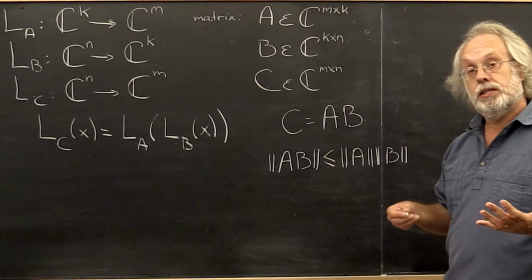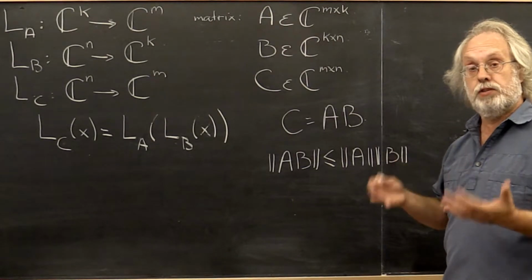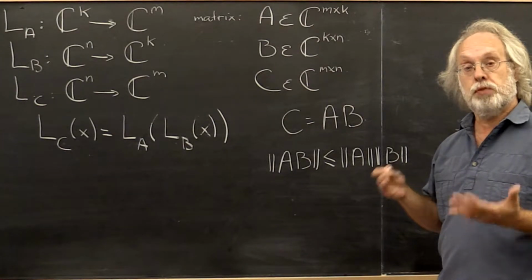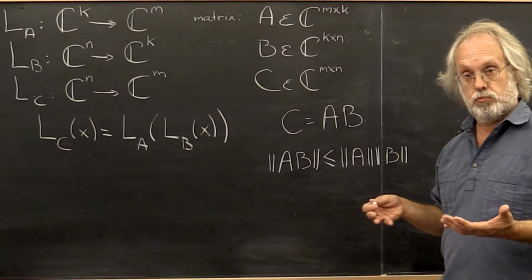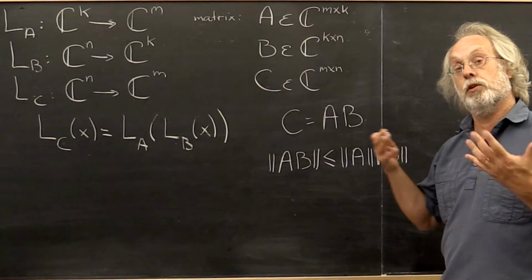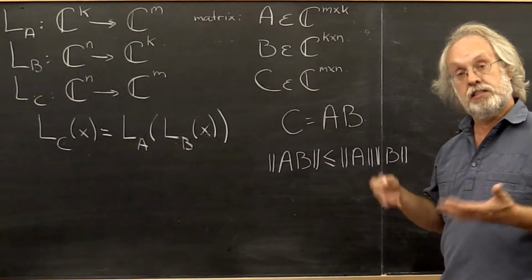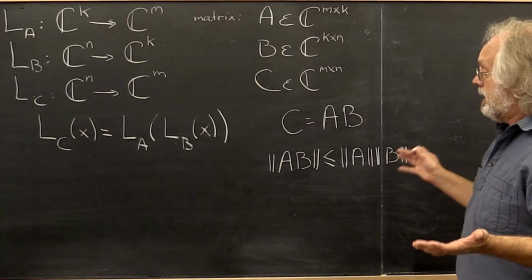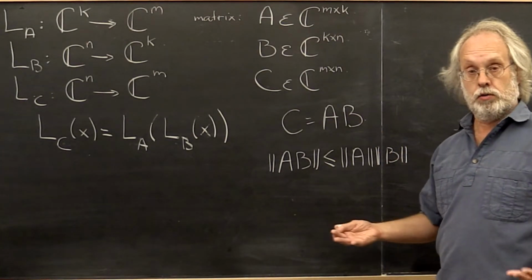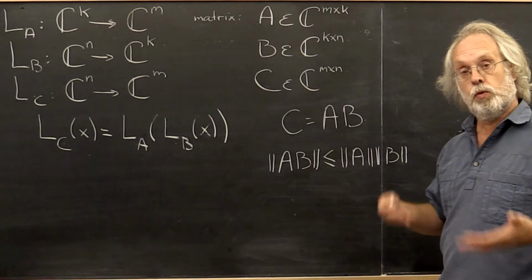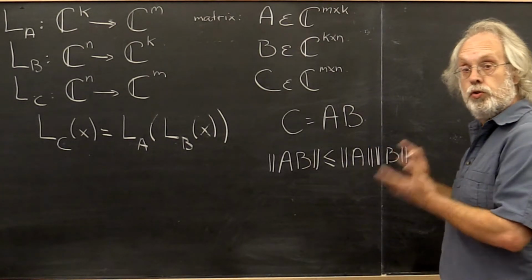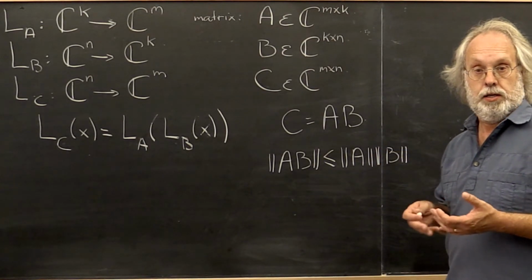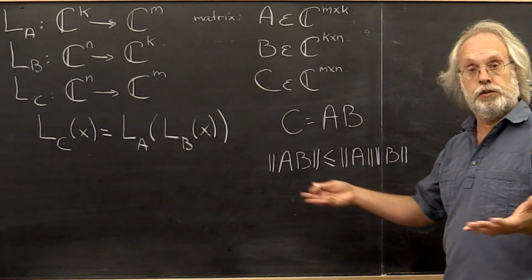Okay, now it turns out not all matrix norms have this property. The property is called submultiplicative norms. The norm is said to be submultiplicative. Alright, so fortunately all of our favorite norms, the Frobenius norm, the 2 norm, the 1 norm, the infinity norm, all do have this property. And we're going to see that this is going to play an important role in the theory that we're going to develop soon.